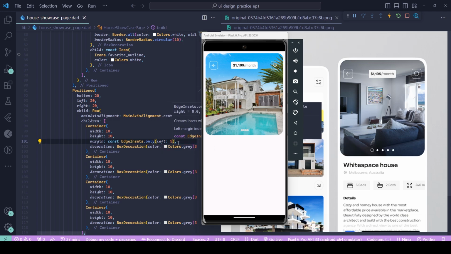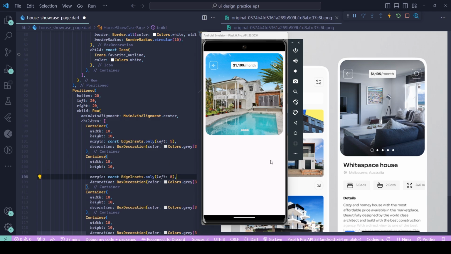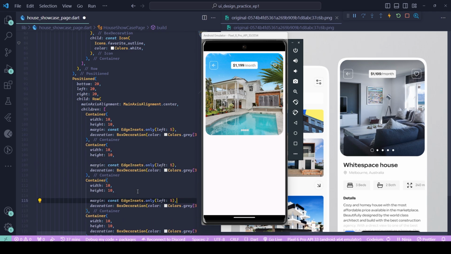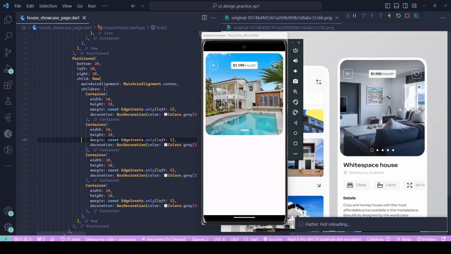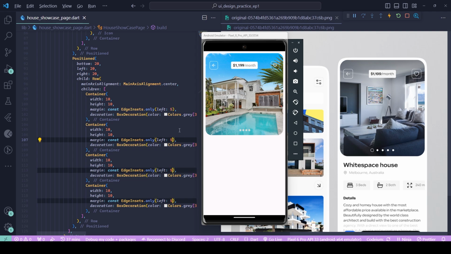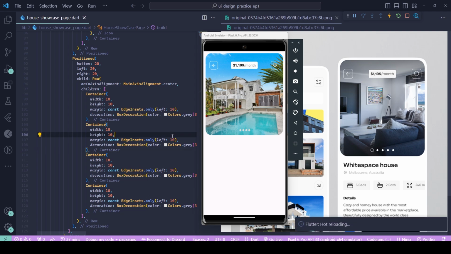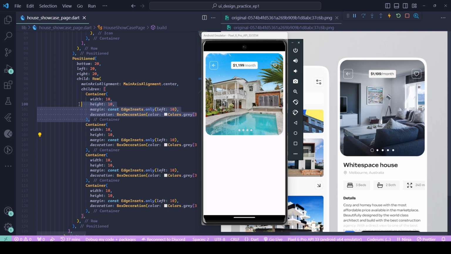So I have to copy it for all of them. And the last one, and I save my code, and here maybe we can go for 10. So I click them all. By holding Alt, you can type in multiple places. Alright, so let's see, 10. Yeah, 10 is good. And then we need one active one.